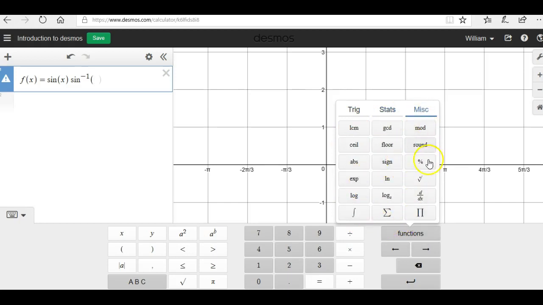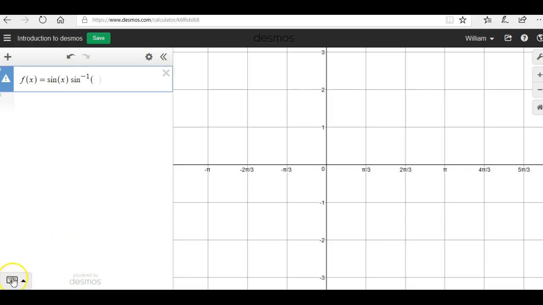A lot of times my students can't find the cubic root. How do we do a cubic root? That's the common one that we'll go to here. Most of this other stuff you can type in and it works, but we can see if you just don't know how to type it in, like square root, where's the square root? You can go over here and use the square root down here. That's that symbol if you need to. So don't forget the keyboard's always down there in the bottom left-hand corner for you to use if you need to use it.